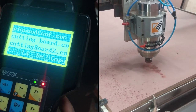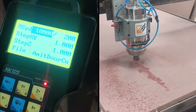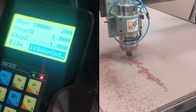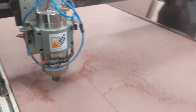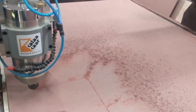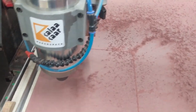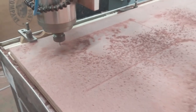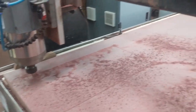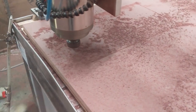After the sides and top and bottom, now we have to cut the door. I have loaded the door program into the CNC machine. First it is going to cut the windows in the door. Each door will have three windows which will mount some 4mm clear glass. For that the machine will be cutting a groove later in the video. So here right now you're seeing the machine cutting the windows out.